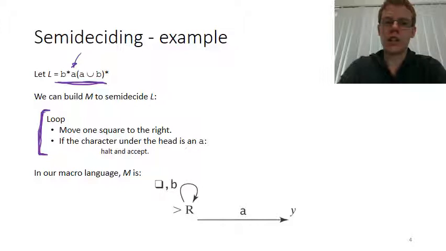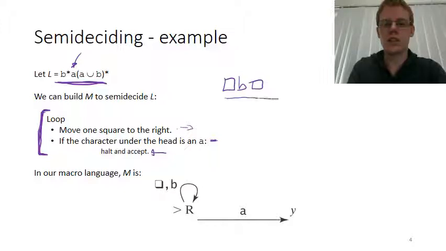Our Turing machine is just going to loop, and every time it moves in this loop, it's going to move one square to the right in the string, so it's going to get to the next input symbol. And if what it sees is an A, it's going to halt and accept. So you can see, as long as it's seeing things that are not A's, it's just going to keep moving one square to the right. And it's going to keep moving even if it starts seeing blanks. So if we have a Turing machine which we start off with the string B, this is just going to keep going forever, moving to the right. It's never going to halt.